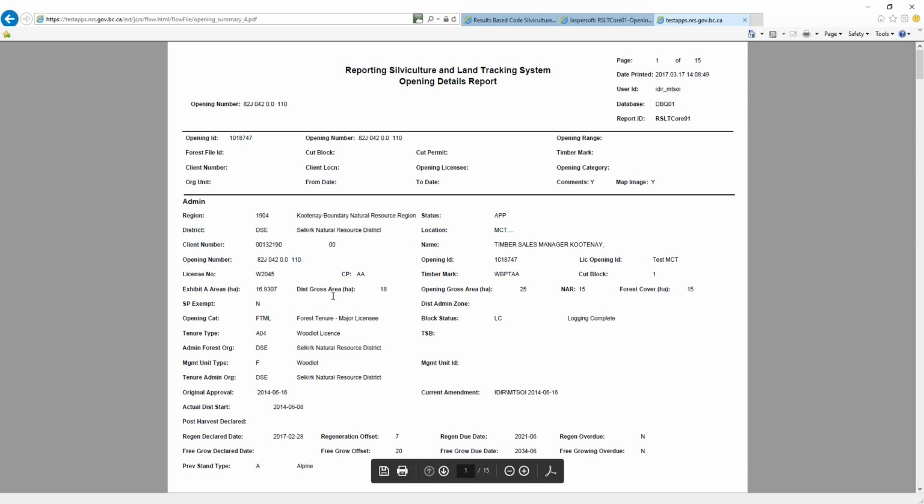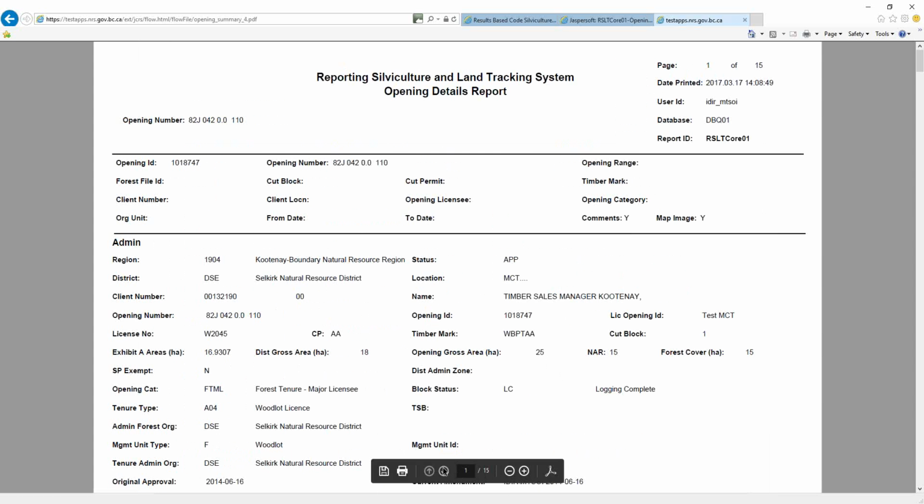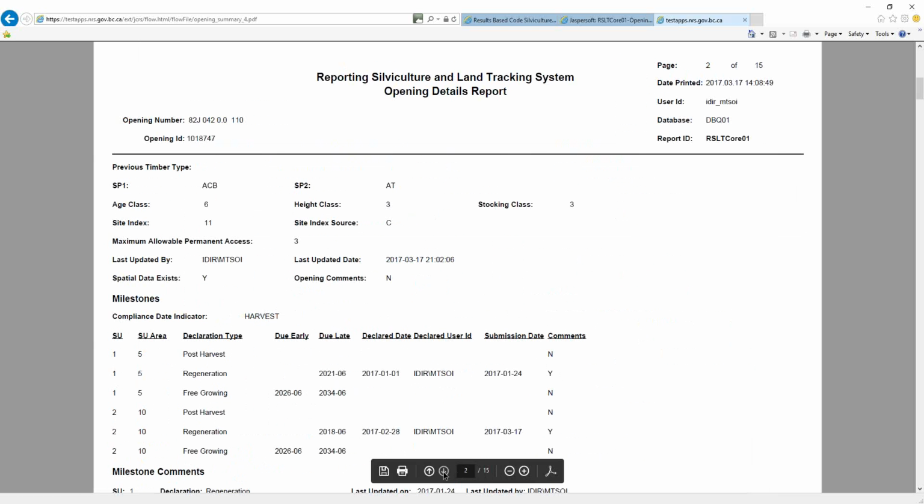Now this is in PDF format, so you can save it and use it, print it off, or use it as an attachment to send to somebody else. I'm not going to go through everything, but you can zoom in and zoom out to view it.